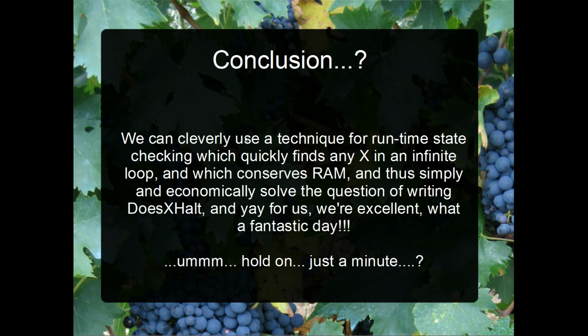Okay, so that was fantastic. So we can actually cleverly use a technique for runtime state checking, which very quickly finds any X in an infinite loop. And we can do this in such a way that it actually conserves RAM, and thus simply and economically solve the question of writing does X halt.